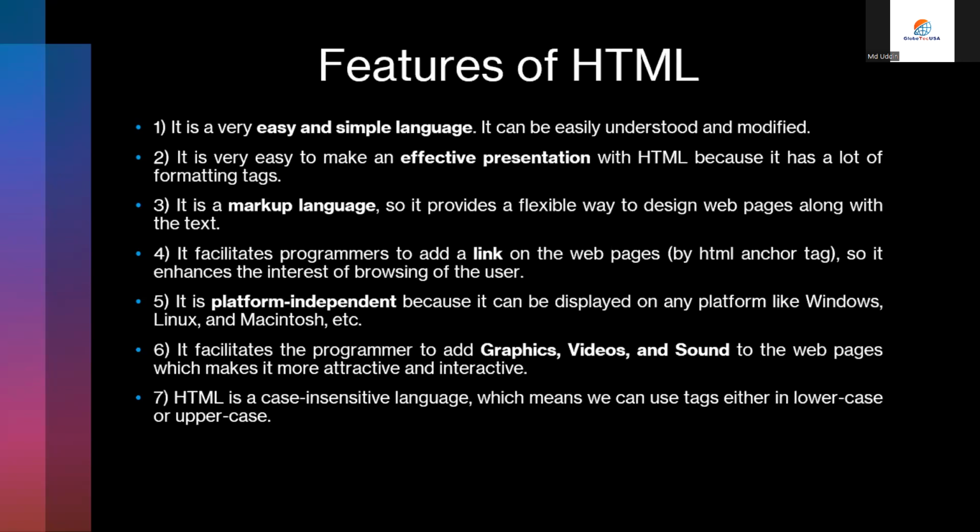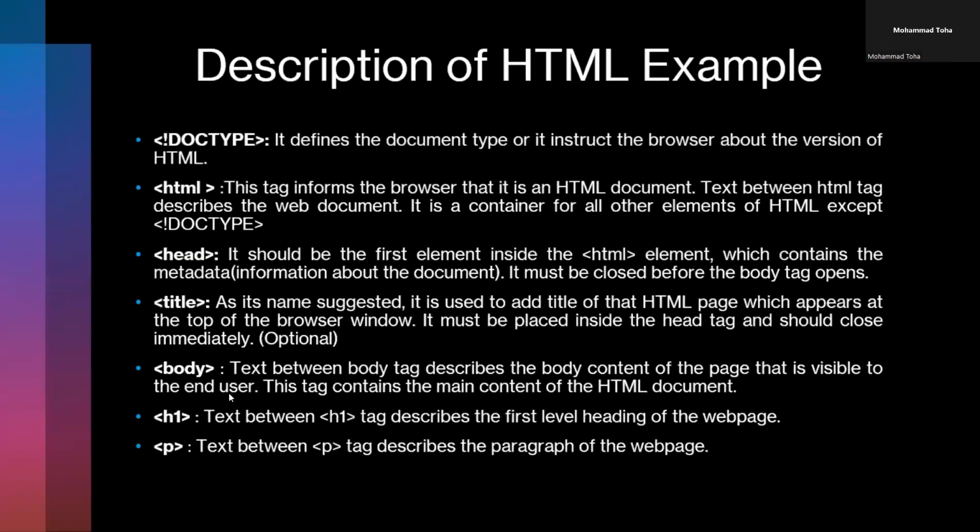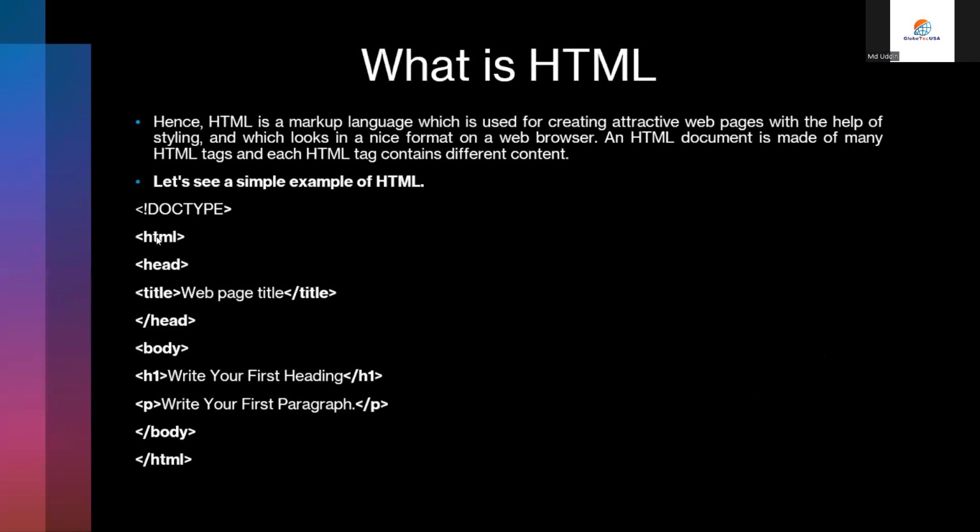You cannot use upper and lower together. You cannot mix it. If you're using uppercase, you have to use uppercase all the way. If you're using lowercase, you have to use lowercase all the way. So these tags here: HTML, head, body, P. If you're using uppercase, you have to use uppercase all the way. If you're using lowercase, we are using lowercase here.